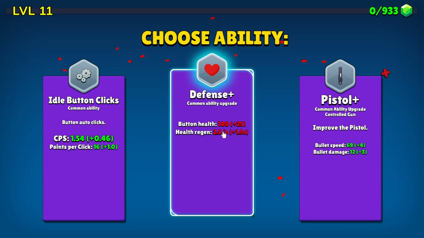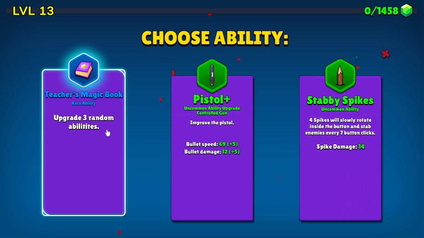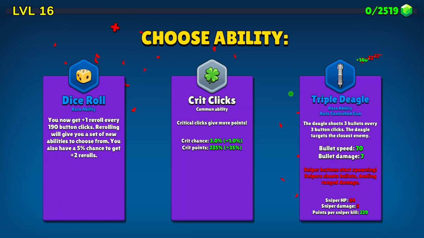With this upgrade, we can increase our health a little bit, but we can also add some health regen on as well. I think that'll probably be important for later. And now we found a rare magic book, which is basically 3 upgrades in 1. I think we need to face some more buttons though. These guys are seeming pretty easy. Here we've got 2 options to choose.